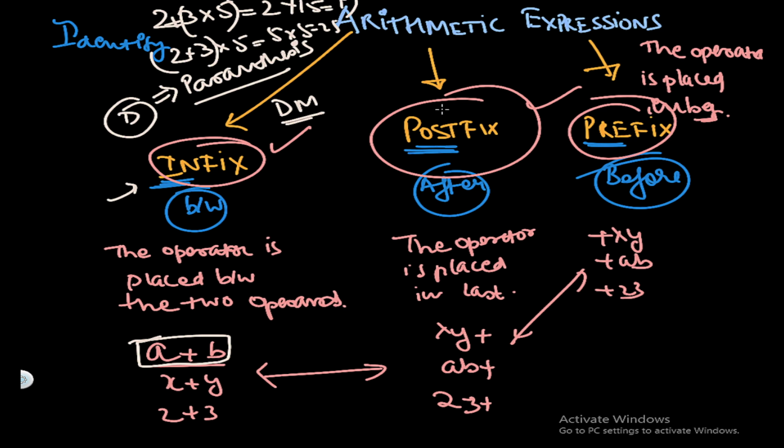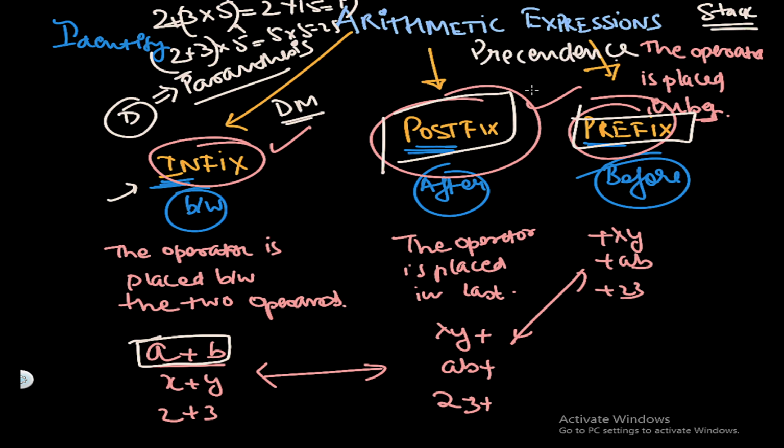But in the computer, the calculations are made with the help of stack, so it has to remove the parentheses first. To increase the efficiency and to get rid of this parenthesis stuff, we use postfix and prefix expressions. These expressions are very helpful for the computer, because it does not have to evaluate any parenthesis structure. It just has to look for precedence and associativity. We will talk about these two terms in this part of the video, but just try to understand that these kinds of things are better and very helpful for the computer.